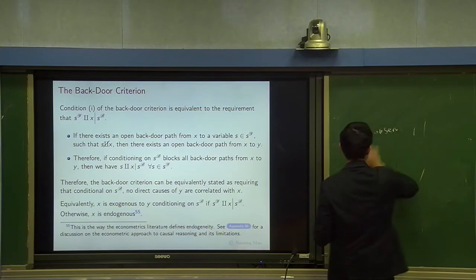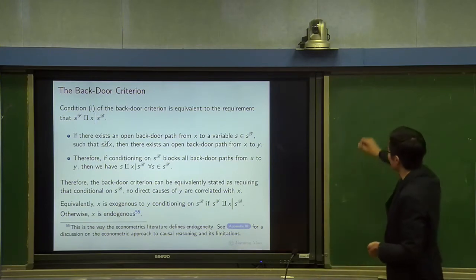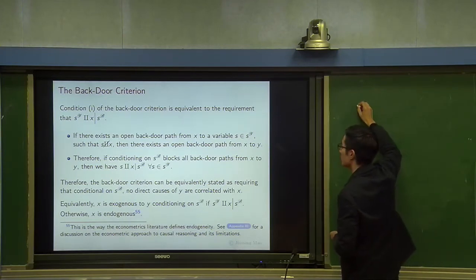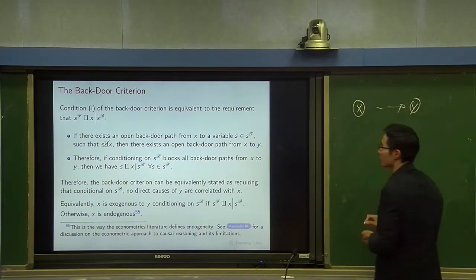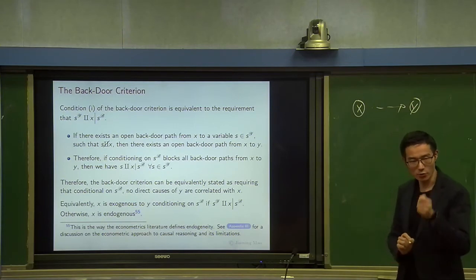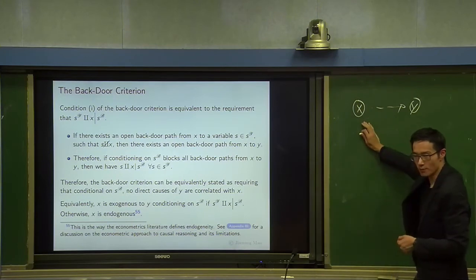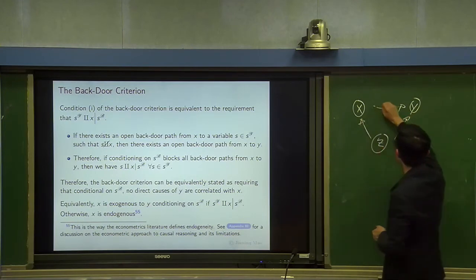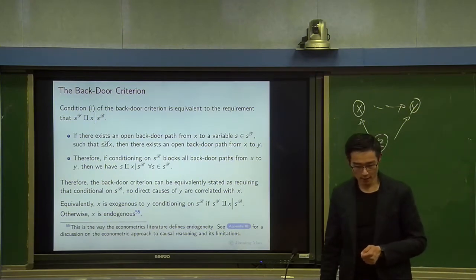It turns out that they're the same, okay? Now, the backdoor criterion says if I'm interested in the causal effect of x on y, in order to do that, I need to condition or control for variables that can block all the open backdoor paths. So if there is something like a z that goes to y, I need to control for z because z blocks the backdoor path.